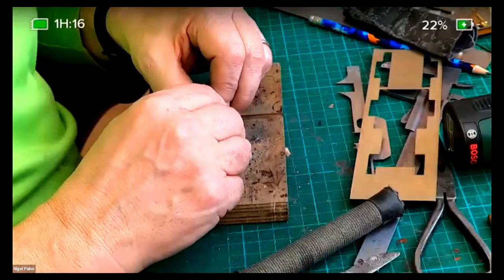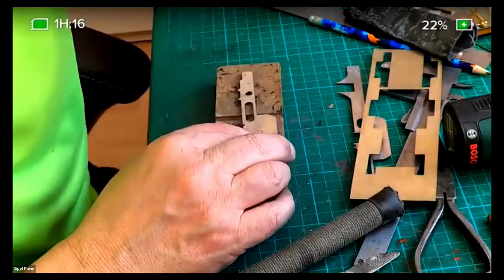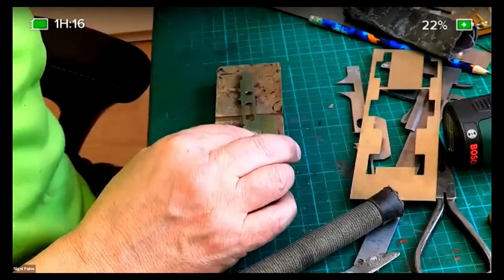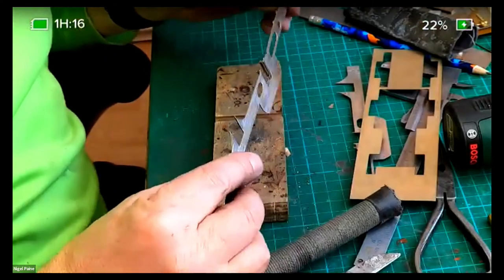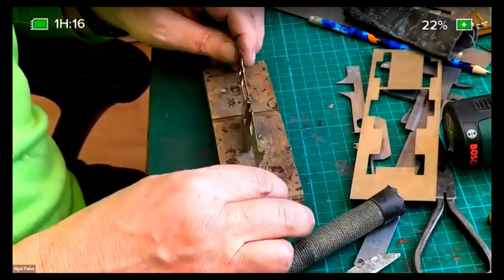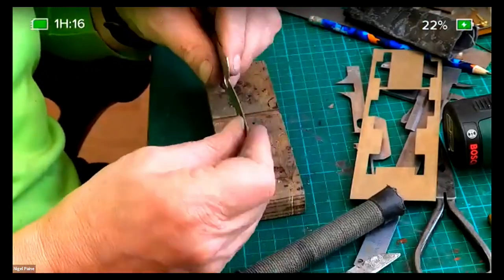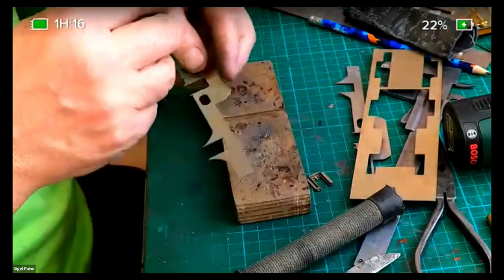Do you use any form of jig or fixture when you're assembling the frames to ensure that you get them square and parallel? I will be mainly using a series of squares. Where is it? These need a clean up. They've had a bit of use recently, and I've got an aluminium base that I can put it on. The problem is, where am I going to put it to see how it's sitting to make it square that way? I don't know. I am relying on the accuracy of my drawing on that bit of.